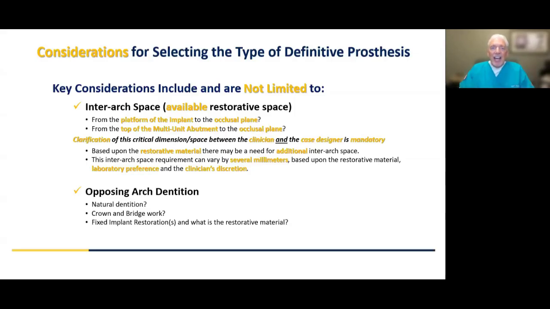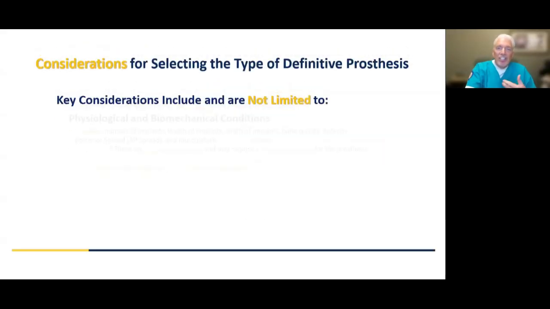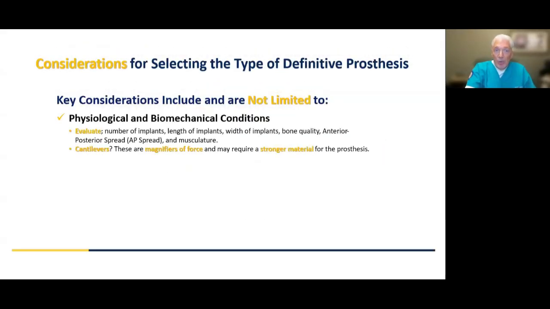They've got a lot of money into that. Maybe that's not the best way to go with zirconia. Maybe it's crown and bridge fixed. So knowing what is opposing, and taking that into consideration, will help you make a decision toward the final. And your laboratories that are educated in doing these things can help you with that.